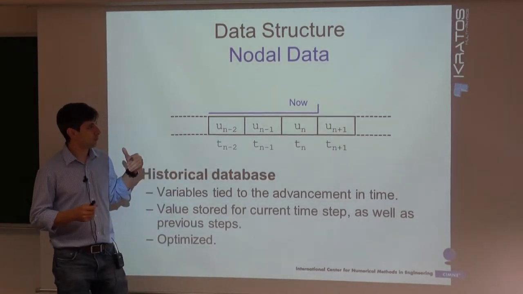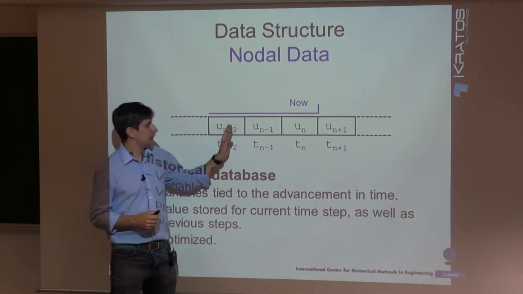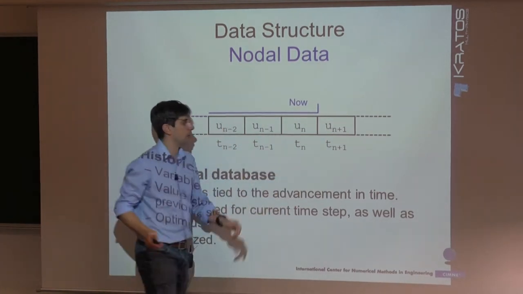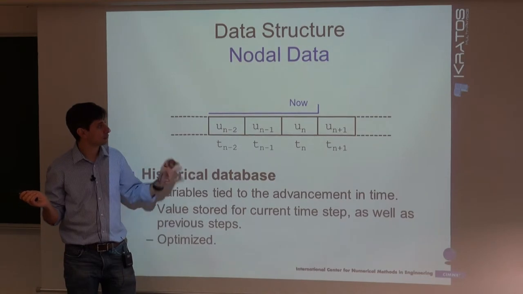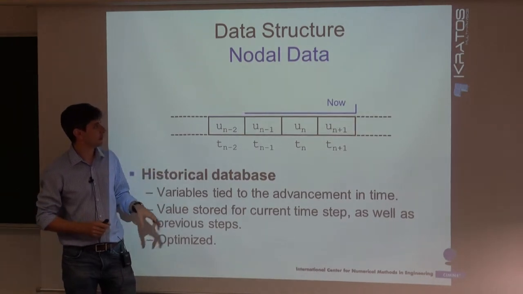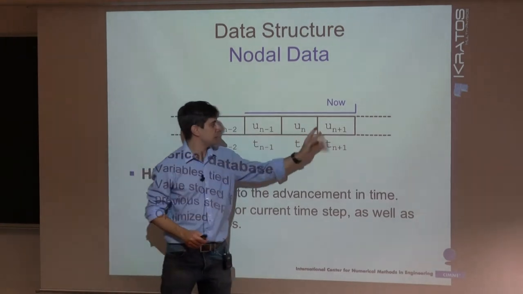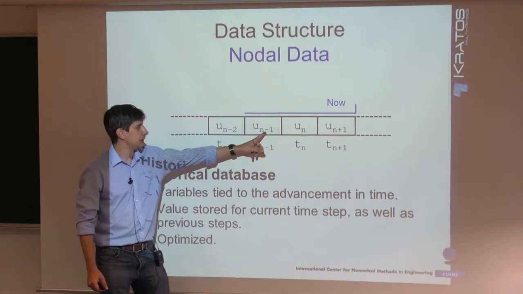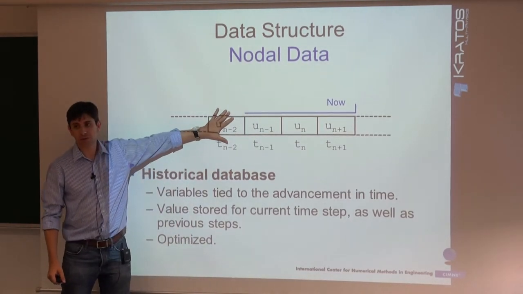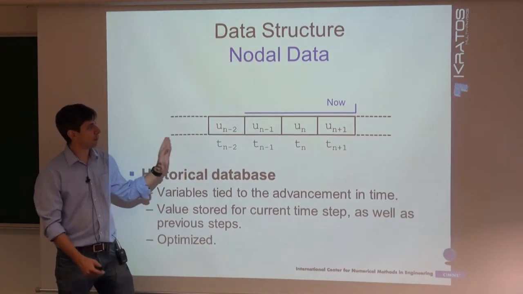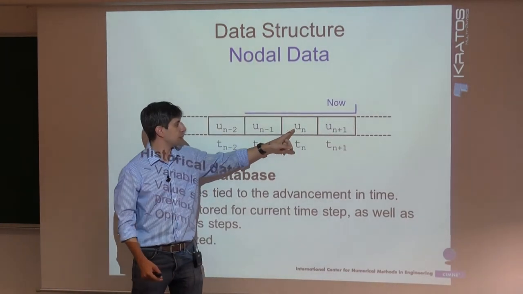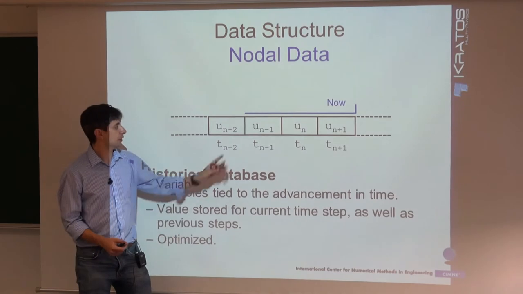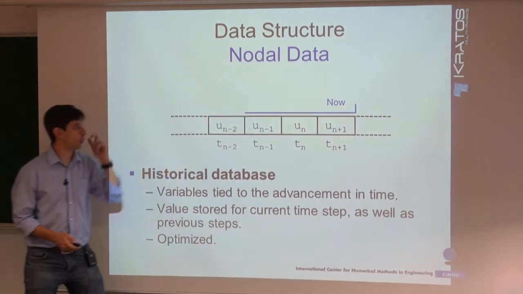What happens when you go farther in time? Then you have to do a process at the end of the time step, which is to move everything one piece of memory, let's say. And what you do is to advance in time. Now you have this value of the variable, and you basically lose the track of this value. When you advance in time, you move everything, and basically you make a copy of the last value you had, and you will overwrite the new one when you have the solution. And you lose the oldest value.